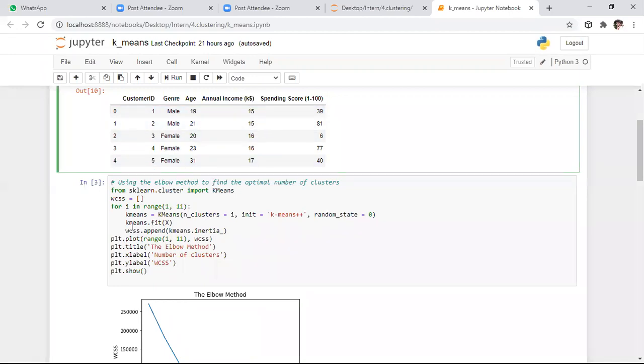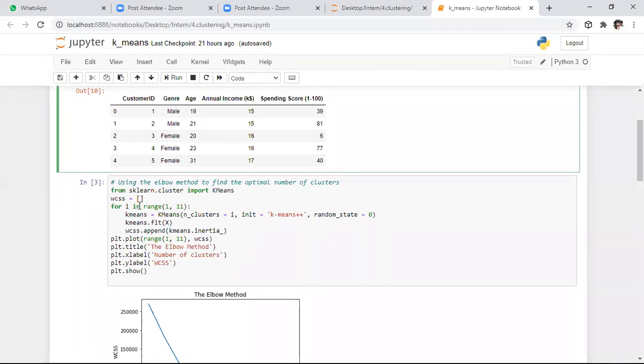After fitting these features to the algorithm, what do we need to do? We need to store each calculated WCSS value in this WCSS list, so I am saying wcss.append.